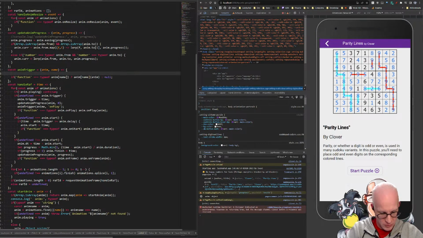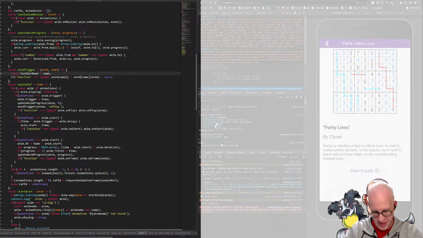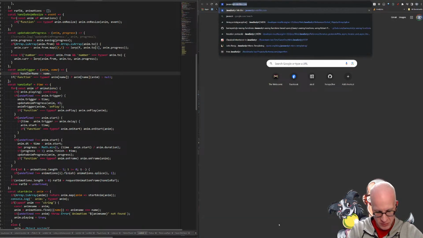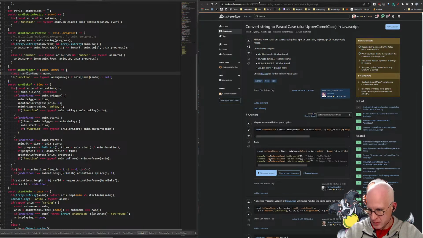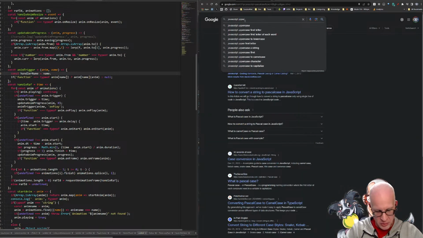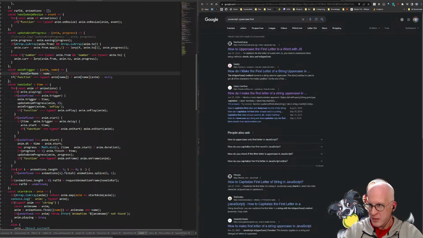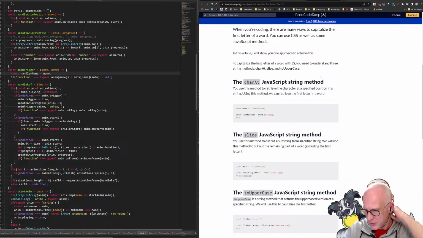So we'll do const handlerName equals name dot uppercase first character. JavaScript Pascal case, is there no built-in? Man, so many people have done that and there's still no built-in.